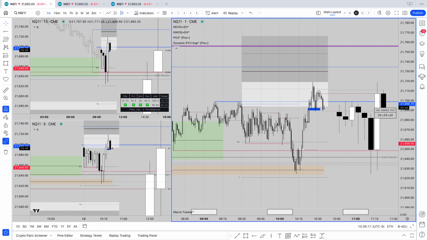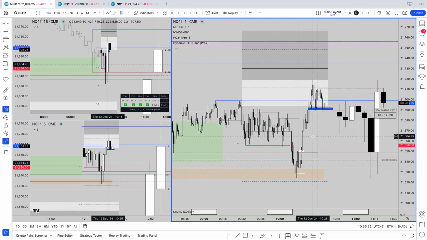Yeah, you see? So if you took a long here in this order block, now you are in drawdown in that specific entry. We are respecting here, but that's why I don't like to take trades when we are so close into the gap, because this is fair value from the current day. Here the 9:30 opening above buy side, we can move lower. So yeah.